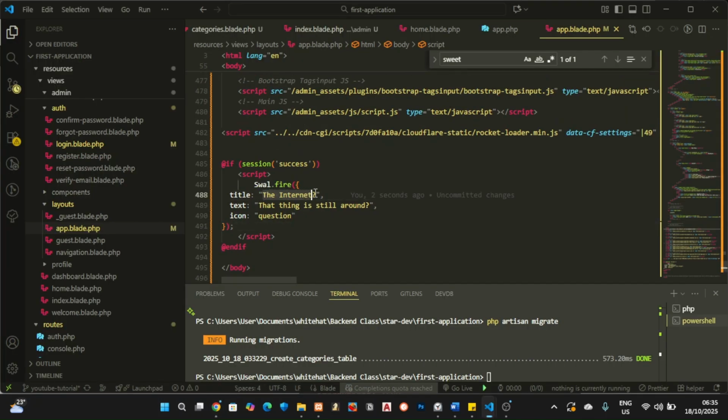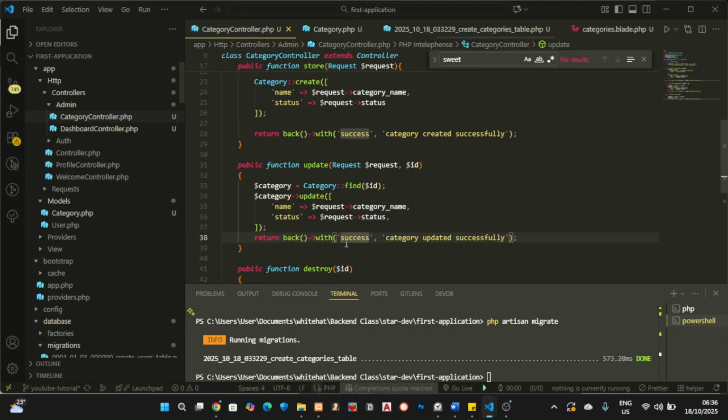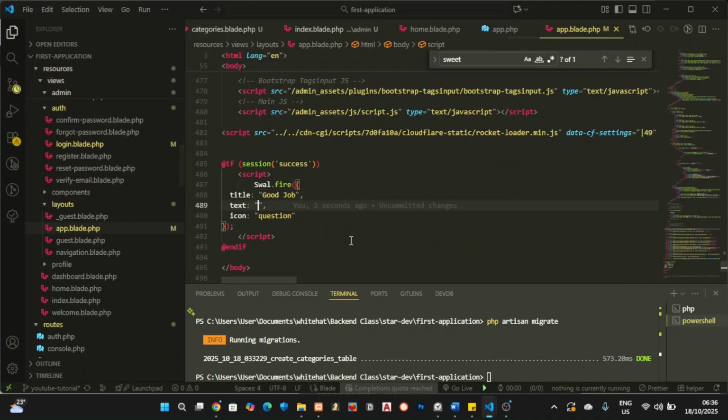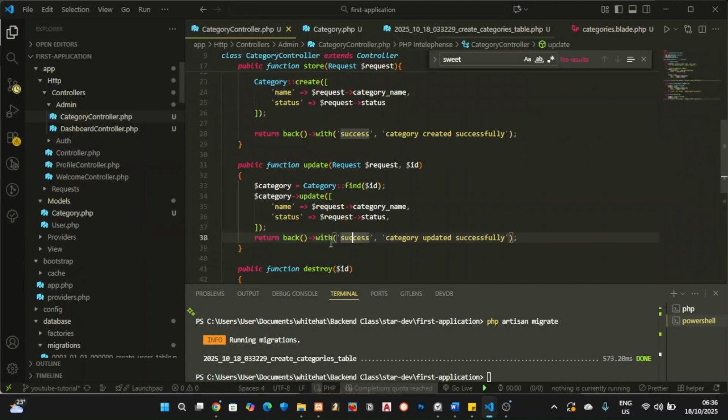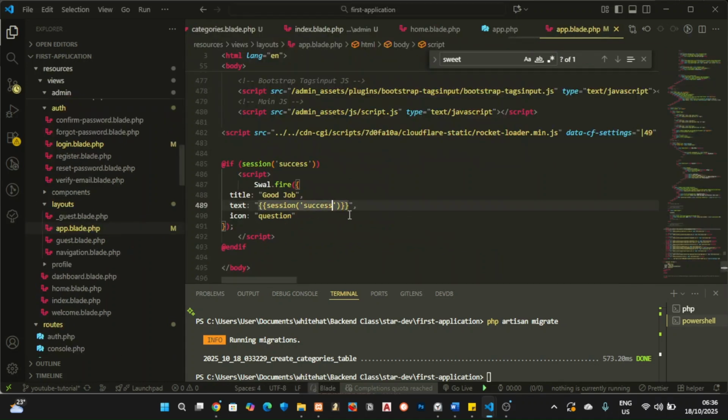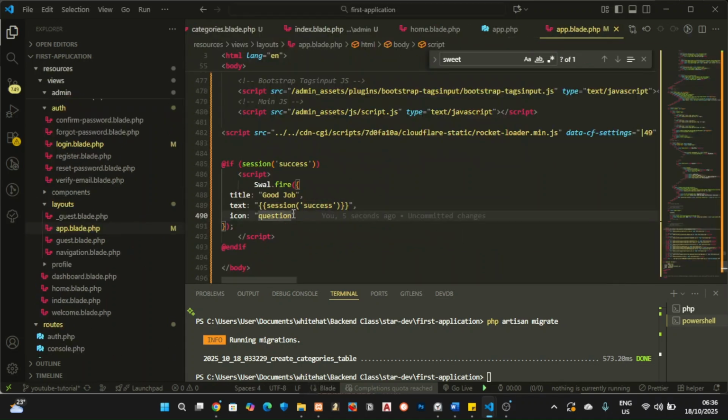Then instead of the title, I'll say good job. Then here would be the message, which I would set to the section success, that's this category message. Then instead of question here, I would use success.